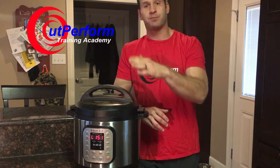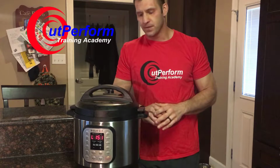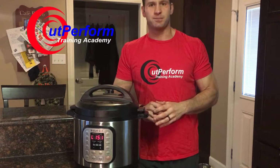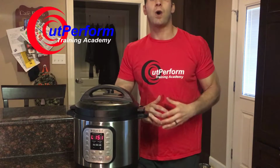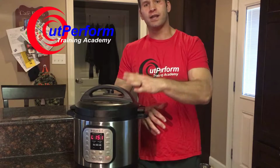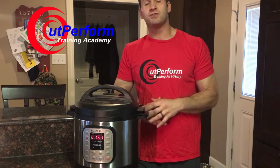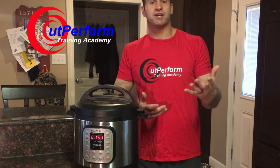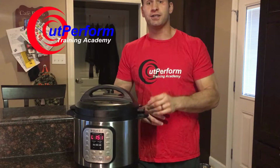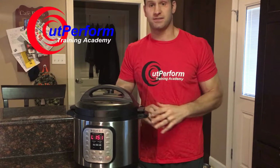So what we did is I put a whole bunch of chicken bones in here and chicken necks, all right? As always, use your free range and organic as much as possible. You want to get the best quality you can. But it's very simple. I said, listen, all I did was I put the chicken bones inside. I took 1 or 2 stalks of celery. I took a couple of carrots. I took some garlic. I took an onion and really just cut it in half. And I didn't peel any of that stuff.